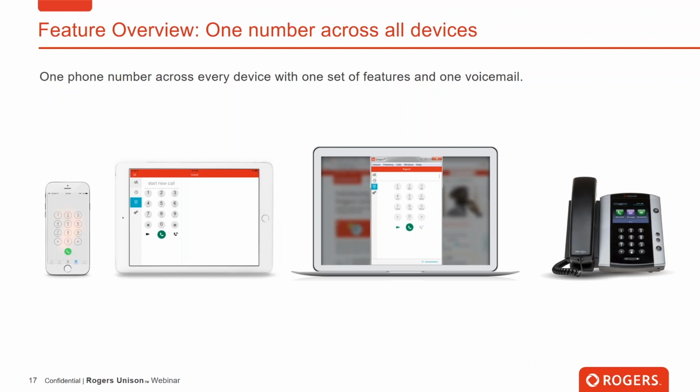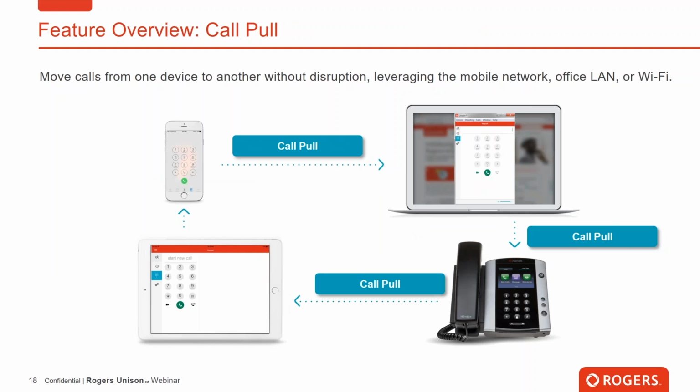And the benefit here is that if you don't answer the call, your call treatment, say you turned on call forwarding, the call will forward to wherever you've sent it, and you don't need to do it for each device. You're doing it from the network in the cloud. If it goes to voicemail, it's going to go to one voicemail box, and when that call is answered, you'll then get a WAV file coming into your inbox in your email, and you can listen to that from any device as well. And so now you're not listening to multiple voicemails on multiple devices from multiple phone numbers. It's all centralized because you have one phone number across all devices.